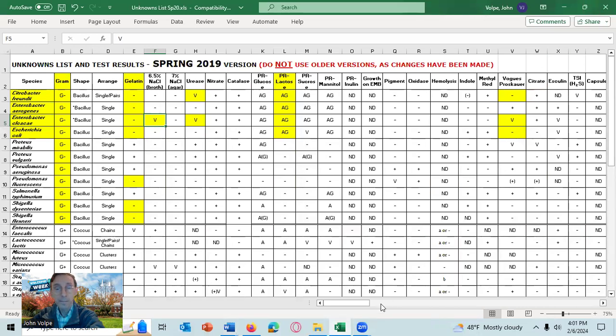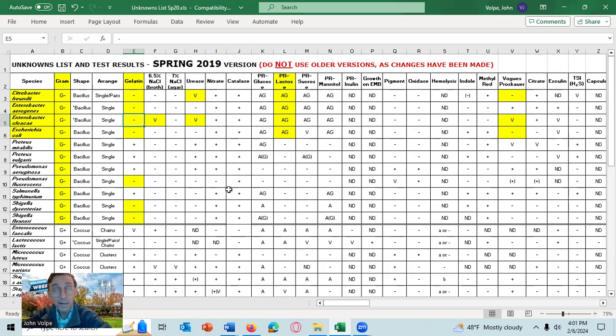And if ever the results on this table differ from what you think it should be, meaning Bergey's manual says the results are negative for this test and you got positive, or Bergey's manual says it's positive and you got negative, there are a few places where the data has been changed in this table to make it possible for you to identify the species.